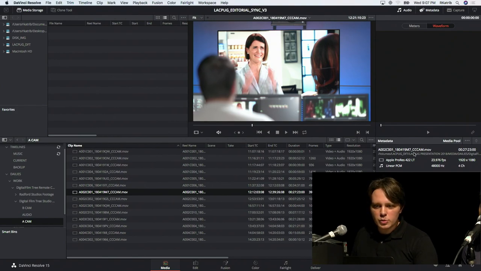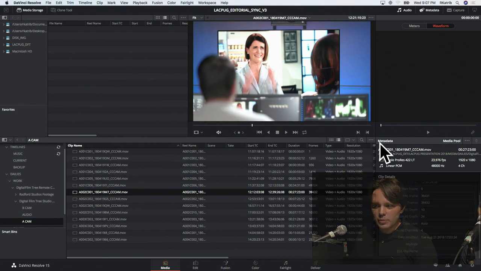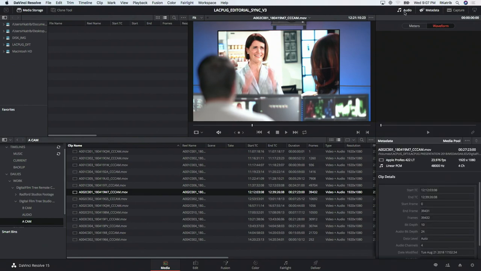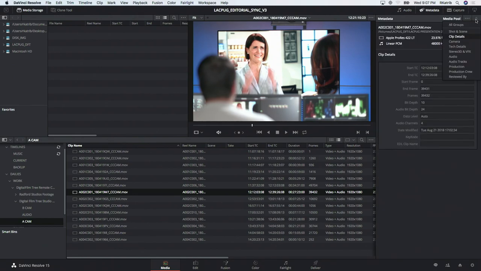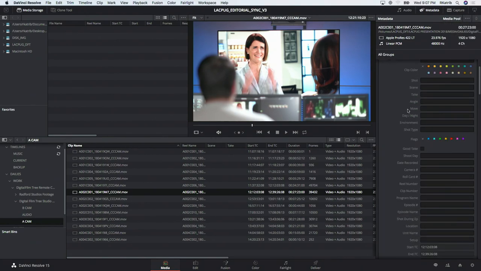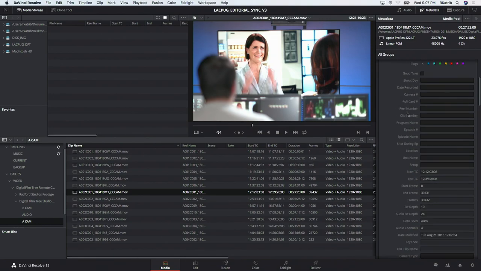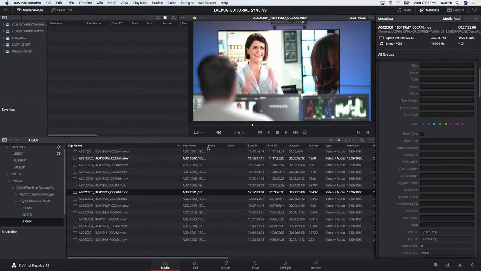And then there was a question earlier about metadata. You have a metadata editor here. Let me pull that back up, and we'll turn that off. And this metadata editor, I find to be immensely handy if you're adding keywords or tags. You can create parameters to search media very quickly and efficiently that way.